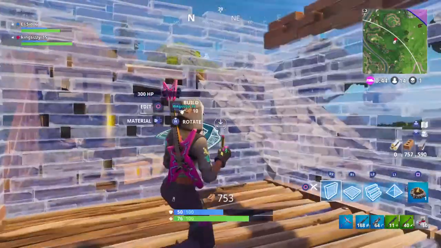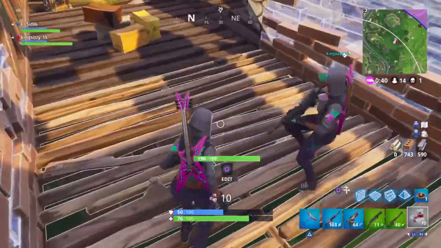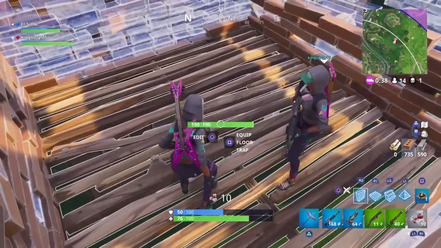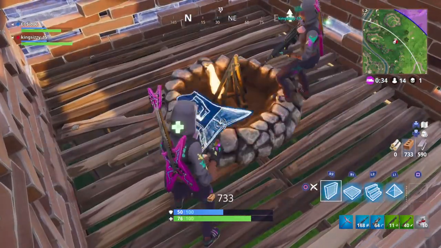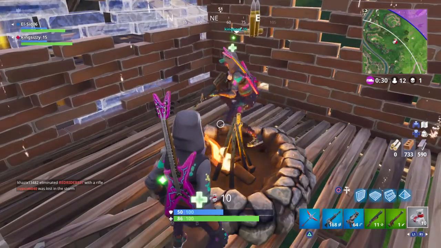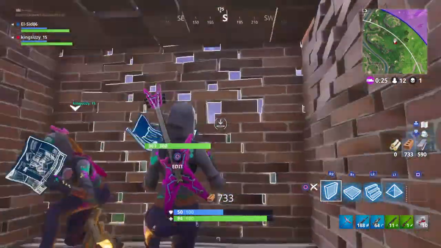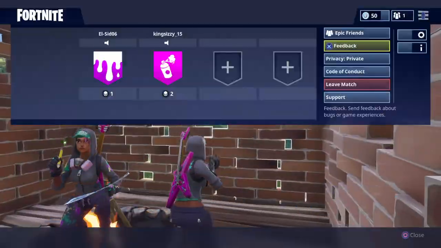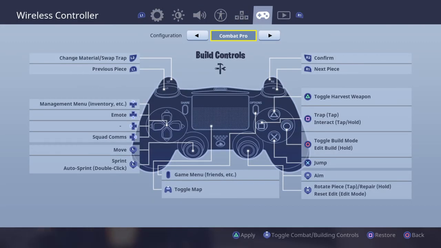Oh, I'm getting faster. Platform. Ooh, look at me. Wait, what? How do I place the trap? Oh, I just pressed it. This is bad. Yeah, I might go back, Anthony. I don't like this. I'm just going back to what I had, because it's the best building mechanic in the game.